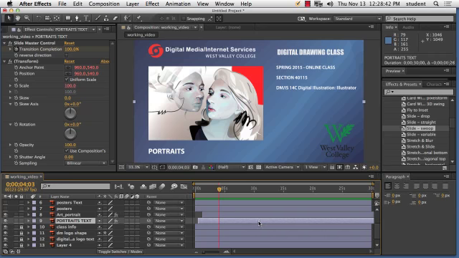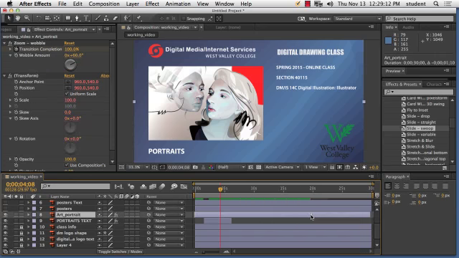But you can also do what's called in and out points inside this program where you change where it starts and where it ends. If I put my cursor at the very end of the bar, notice I'm at number 30. If I move this little zoom factor right here all the way to the left side, I can put my cursor all the way to the right side, and I can click and drag. What I'm doing is altering when it ends, and I'm going to drag this all the way over here maybe. So the text will be gone. It'll just pop off. Do you see that? I'm going to do the same thing again for the portrait. I'm going to put my cursor along the edge here.